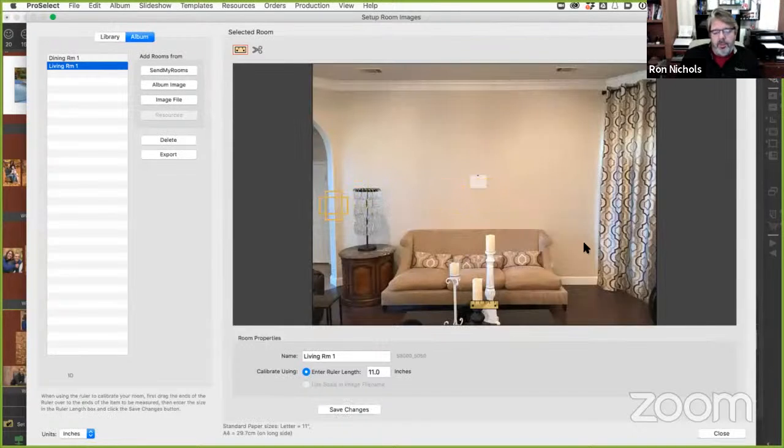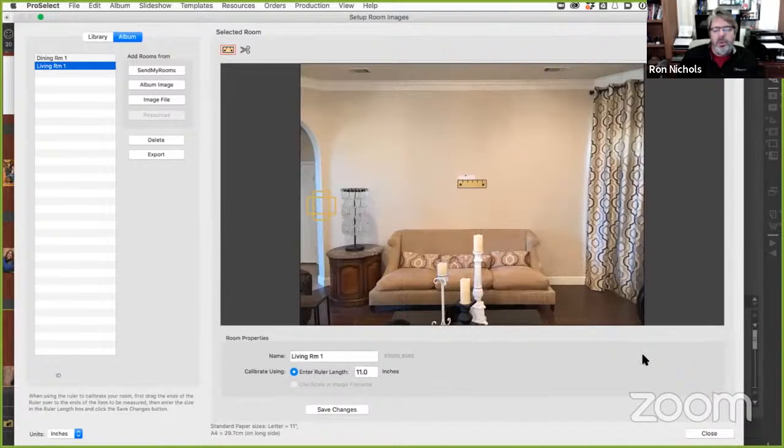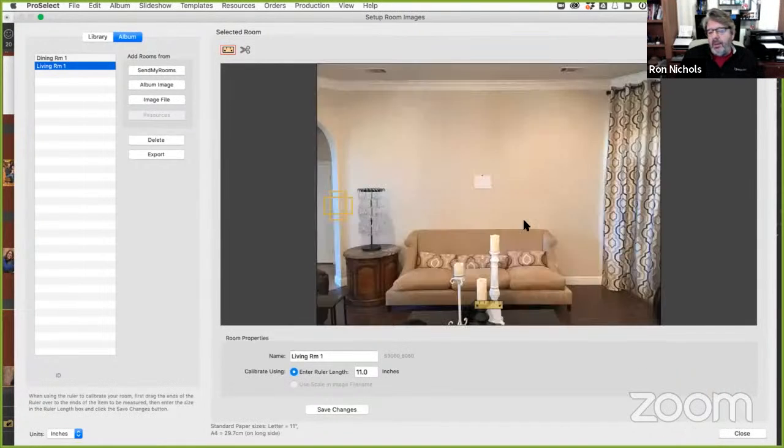So they taped a piece of paper on the wall. We're going to bring this little ruler up over here. Notice how I made this whole screen much bigger. That is key. You want to get it as big as possible. So I bring this up here and align this ruler on here. This is just, what is this, A2, A4? I don't know. We don't use the term over here, but it's an 11-inch piece of paper. So I type in 11 inches.